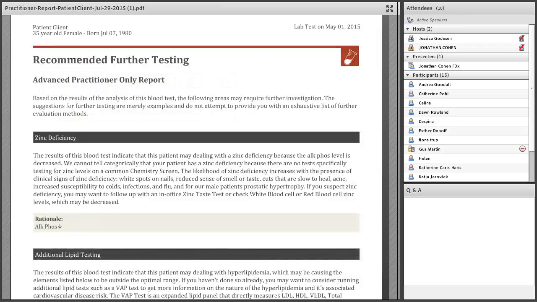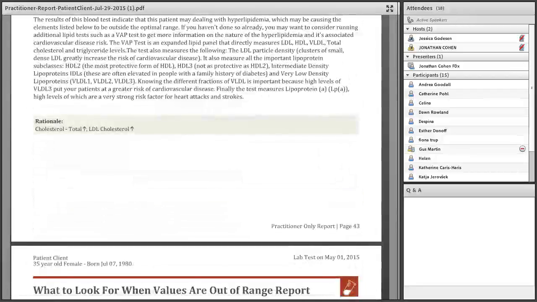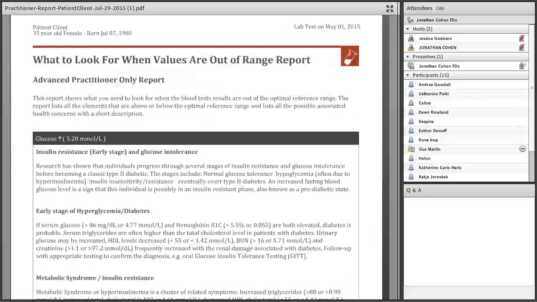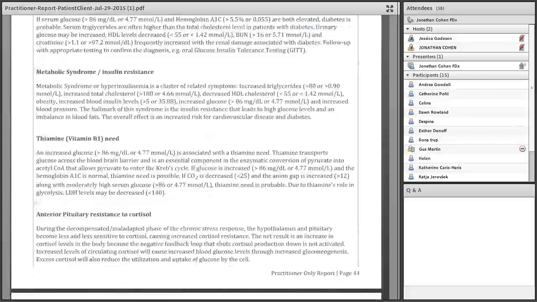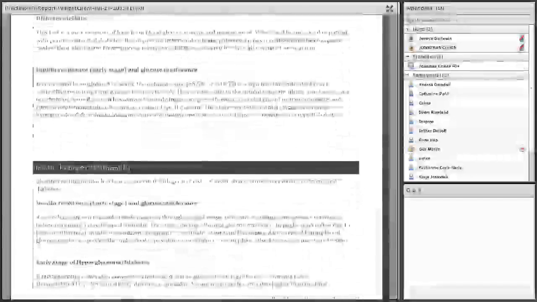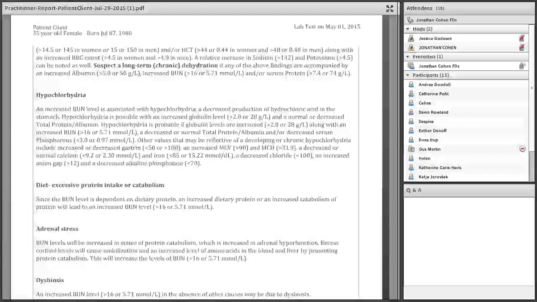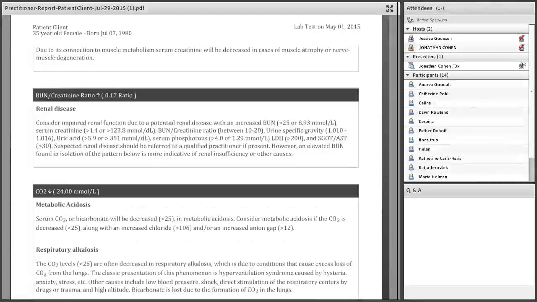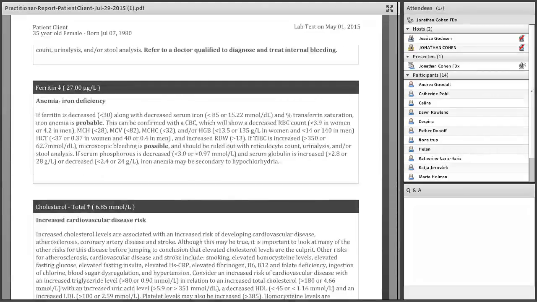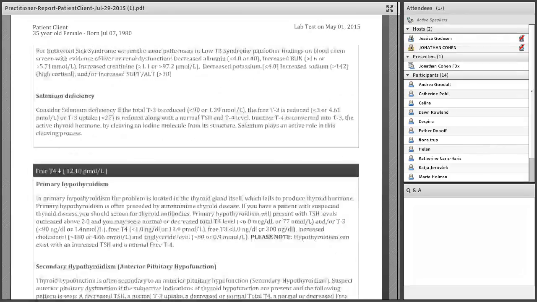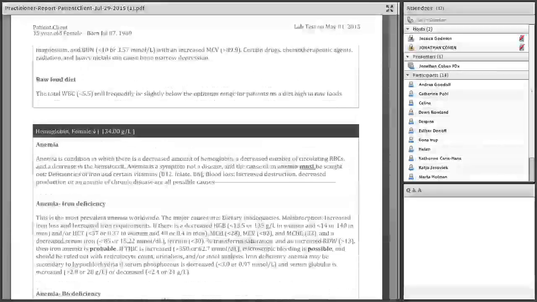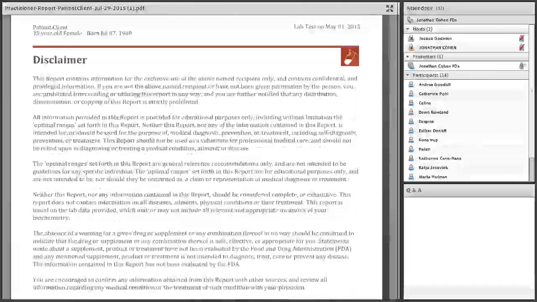And then we say for you, what do we recommend further testing? Test for blood lipids, zinc deficiency. What happens if reference ranges are out of value? Then, as I say, about glucose and thiamine and anterior pituitary dysfunction, etc. And this just continues on hyperchlorhydria, which I started to speak about. Whether there's metabolic acidosis. So I'm just going to click through these, because there's a lot going on with this one particular person.